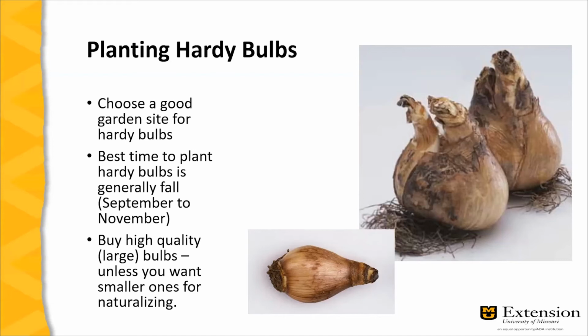And always buy good quality bulbs. In general, this equates to size. Larger bulbs will give a better display in the first flowering season after planting and oftentimes perform better over the life of those bulbs. But you can buy smaller ones, especially if you're buying in quantity and you're going to be naturalizing these, where you need a large number of bulbs.